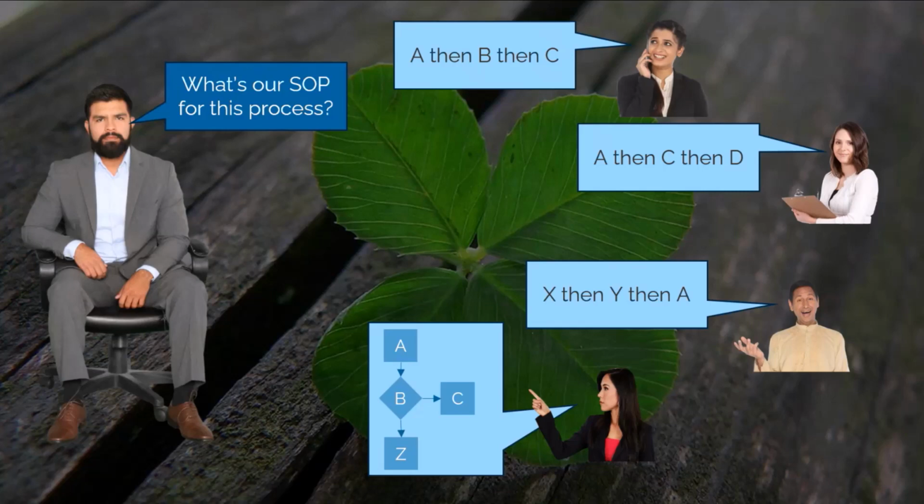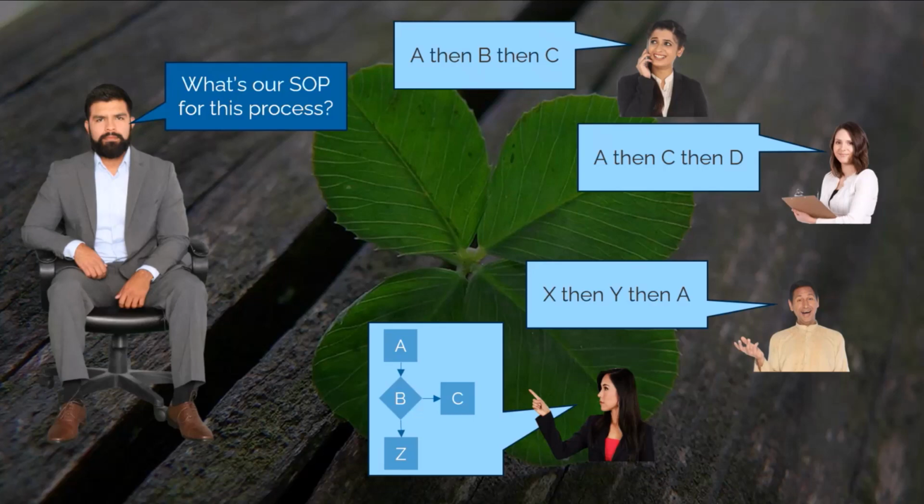In fact, sometimes for some processes, the process is truly just in somebody's mind. It's whatever they've decided to do, whatever they've learned over time. Maybe they did shortcuts around a system years ago that they're still doing, even though that shortcut isn't even required anymore, right? So now I trust the person who gave me the flow chart, not the person who just spoke it. I think that person's more detailed, but that's no guarantee that they're right. So this is typical, right? Everyone's got their own way of doing things. And how do you get unified around this?